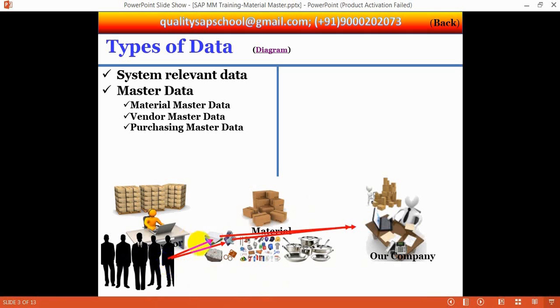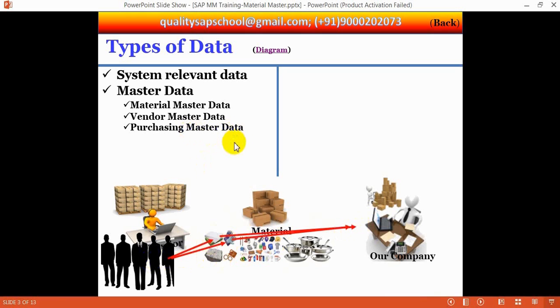Sometimes one vendor will supply many products, and sometimes one product will be bought from different vendors. It happens. So if the material varies or the vendor varies, we have to maintain one separate record. That record we call purchasing master data.